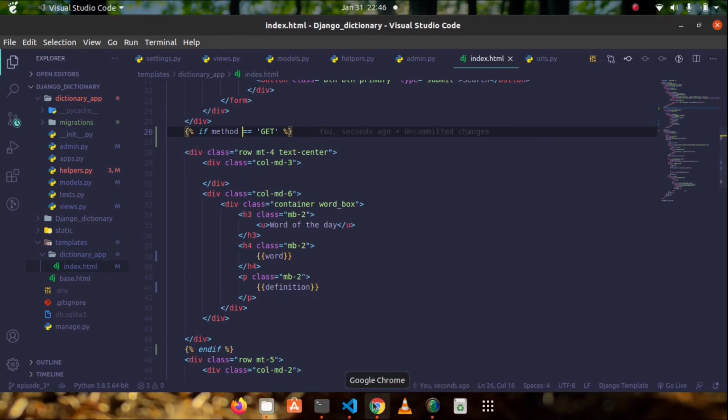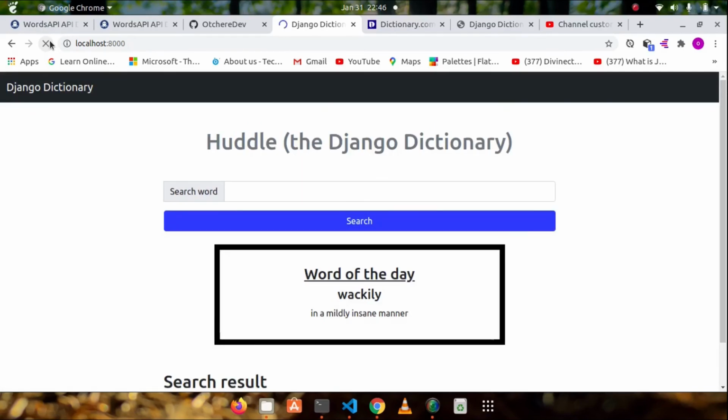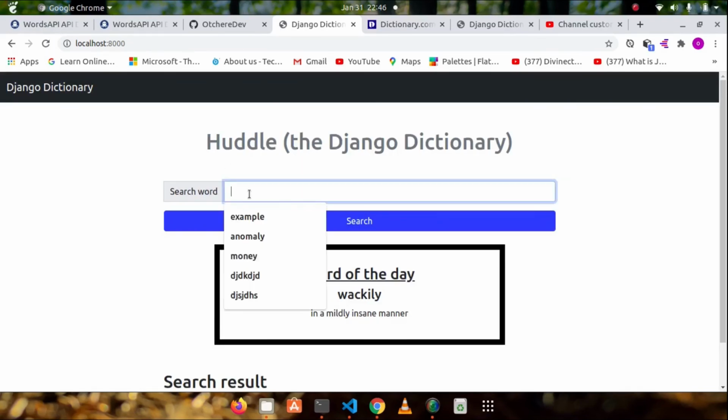Okay, let's try it and see. Okay, now it's working. So now let's search for a word, which is going to be a post request. What we are expecting is that when you make a post request, this thing here is going to disappear.